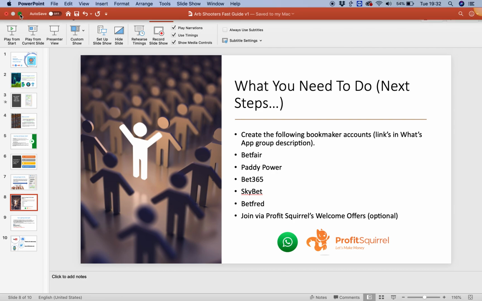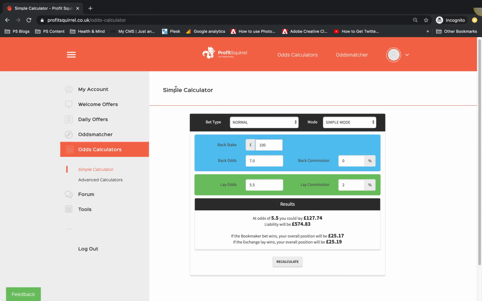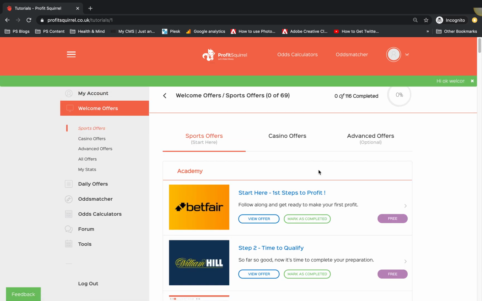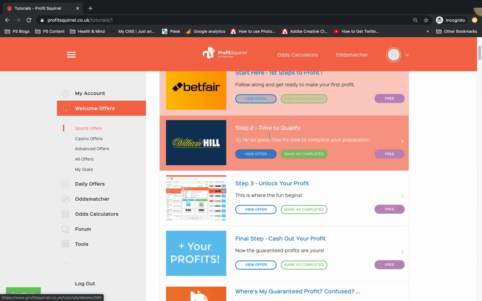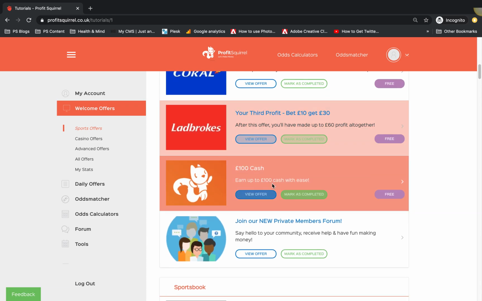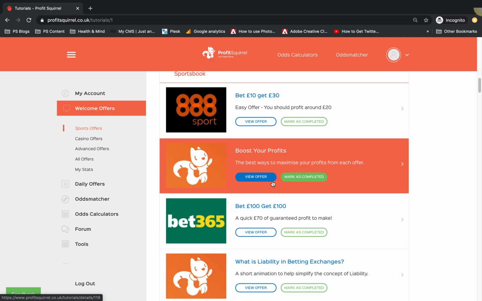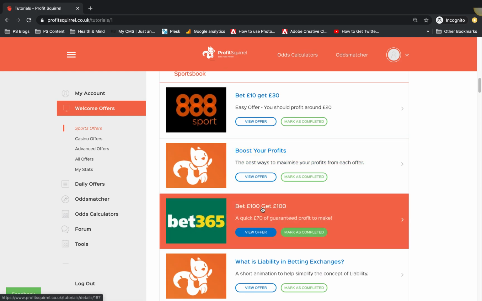If I go back to profitsquirrel.co.uk and I go to welcome offers, most of these bookmakers are actually quoted here as well. So Betfair, William Hill, Coral, Ladbrokes. And if you actually did these offers through these guides, for example Bet365, you can also take advantage of their welcome offer.